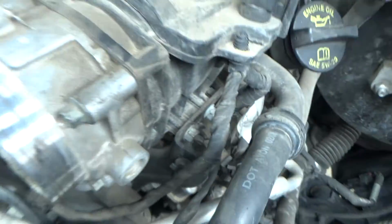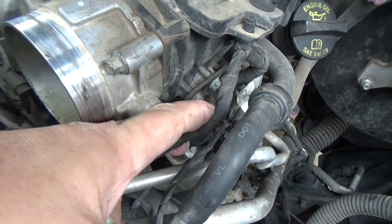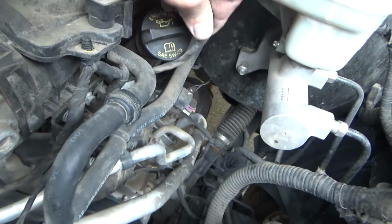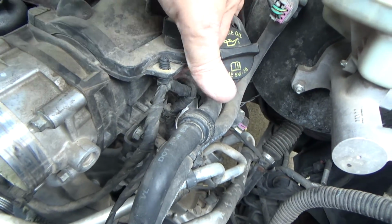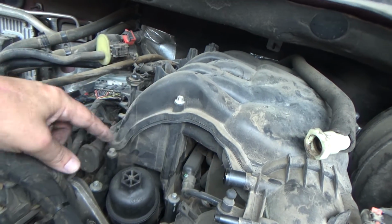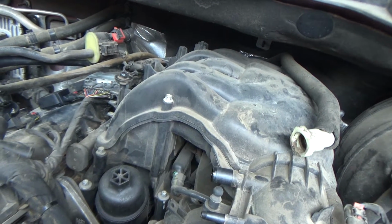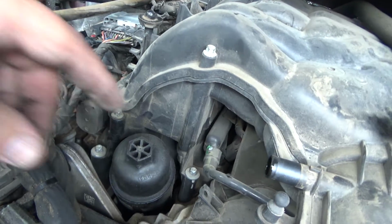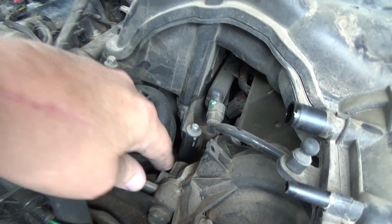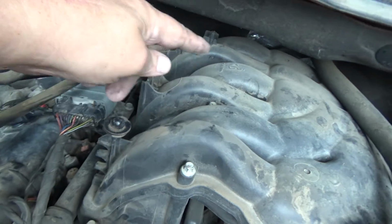These 2 right here. I'm going to go ahead and disconnect these connectors. Got some Christmas trees that we're going to undo. Looks like this connector here, what is that? Map sensor probably. I'll disconnect that. And then it's just a matter of taking these 8 millimeter intake mount bolts out, and this intake should pop right off. Don't take these out. This is for the lower intake, bolting the lower intake to the engine. We're taking just the upper intake off, which is going to be this bolt, and then your bolts going back that way.